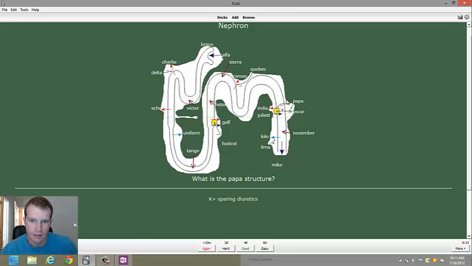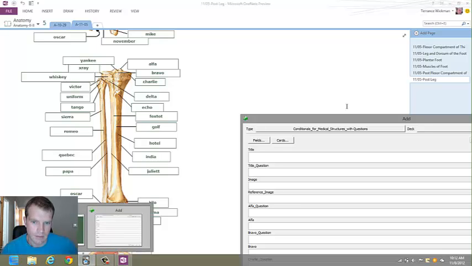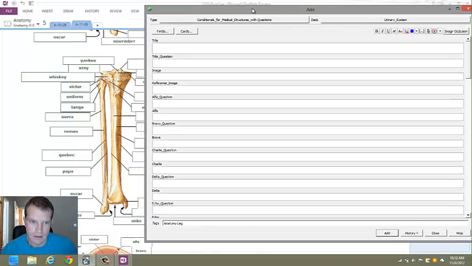There you go, Papa right here, and those potassium sparing diuretics. They block the, I think it's aldosterone. Anyways, so this is what mine currently looks like, and what it can look like is even better.